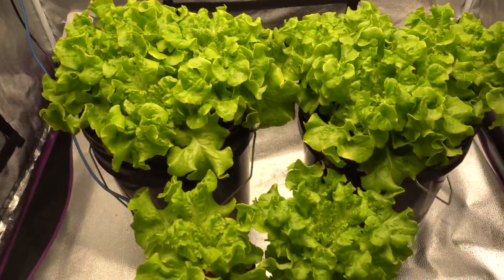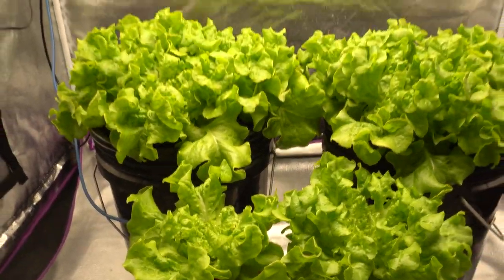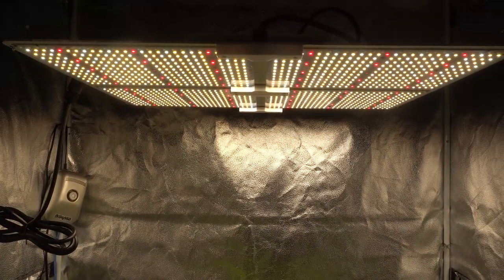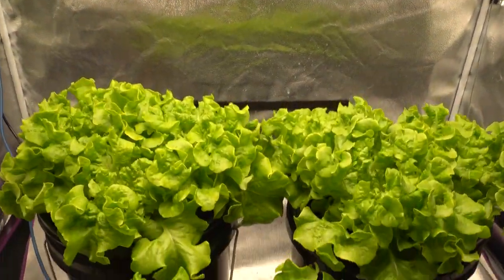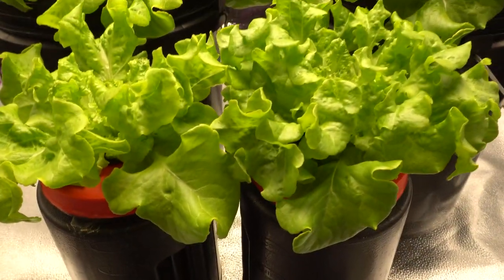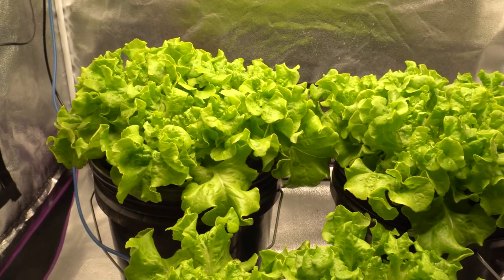So now we are going to take a look at the roots and all that stuff. Just in case I forgot if I've shown the lights before, there it is right there. That is the Spider Farmer, the SF4000. Okay, so now we are going to lift these guys up so you can see the root development and if there's anything different down there.